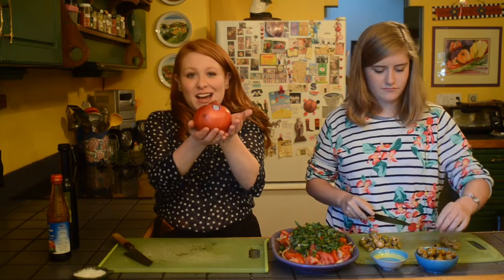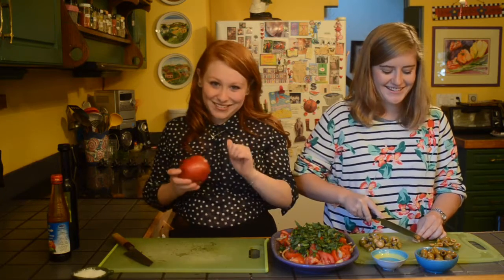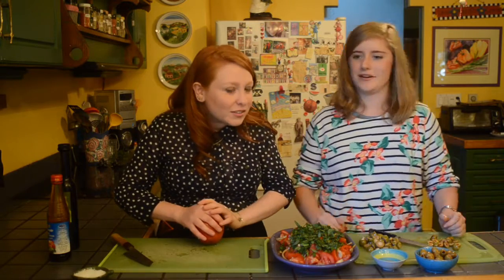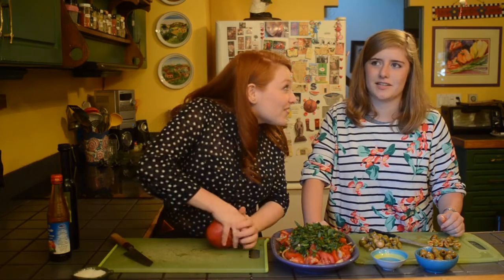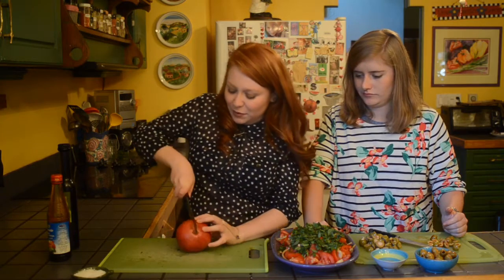So I have here a pomegranate. As we were talking about, you tend to cut open a pomegranate and then you're like, what do I do? How do I get the seeds out? When I first opened a pomegranate, I was just trying to pick each seed out. I used to do that. But I'm going to show you guys a ridiculously easy tip. So you take the pomegranate — do you hear that crunch noise? That's a really attractive sound. The crunch is basically just the seeds being released from their little fleshy capsules. So take your pomegranate and cut it in half using a little bit of force.